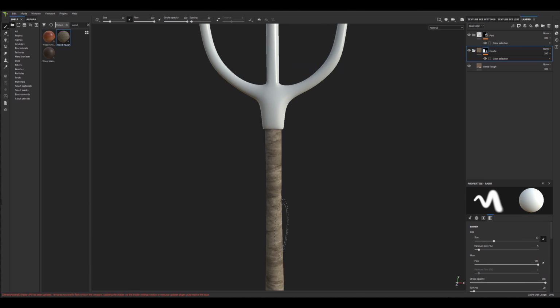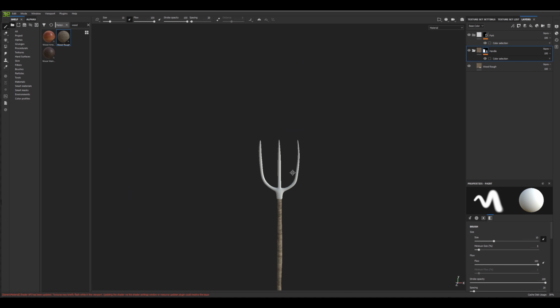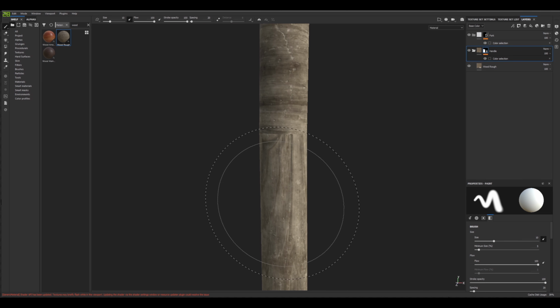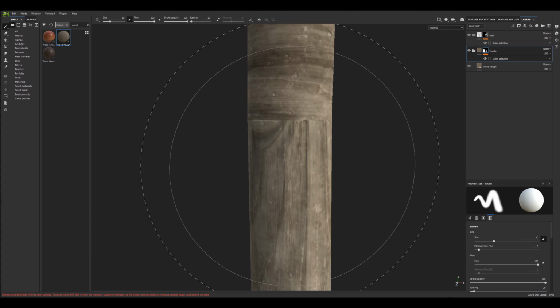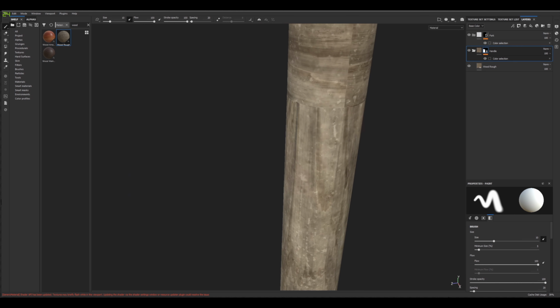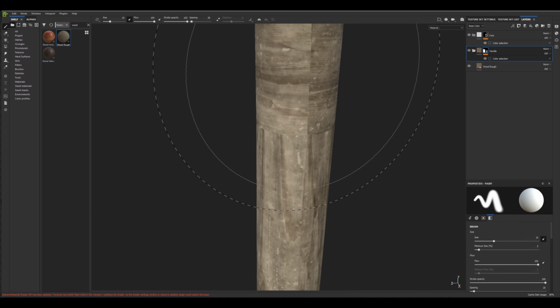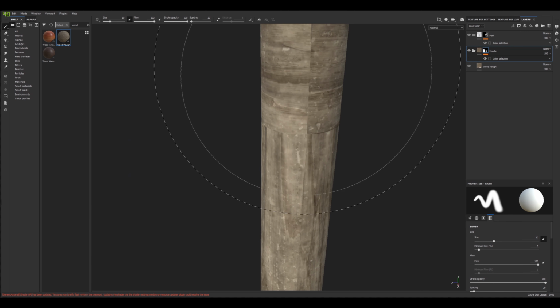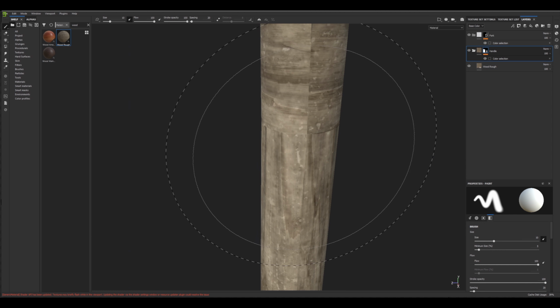And you can see it's kind of like the wood grain's going sideways, except down here. Down here it's going that way. And you can see where it changes, these are our UV seams. And you can see right here, that's our seam going down the whole length of the cylinder.